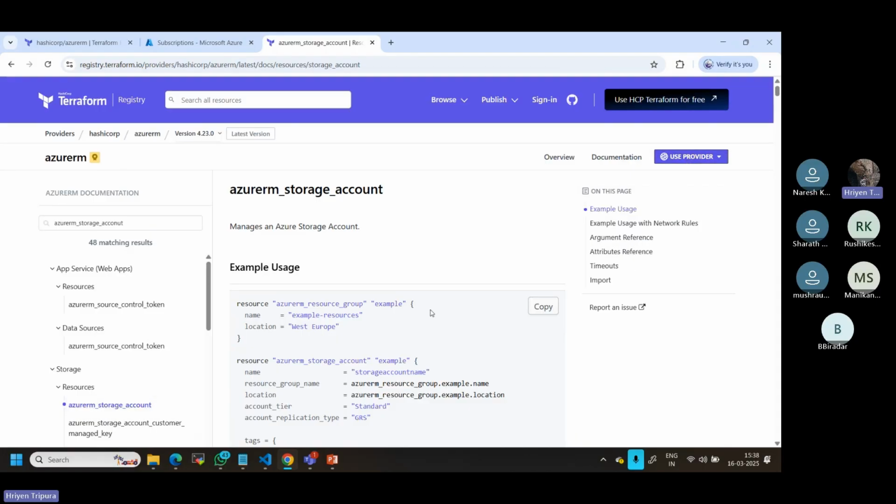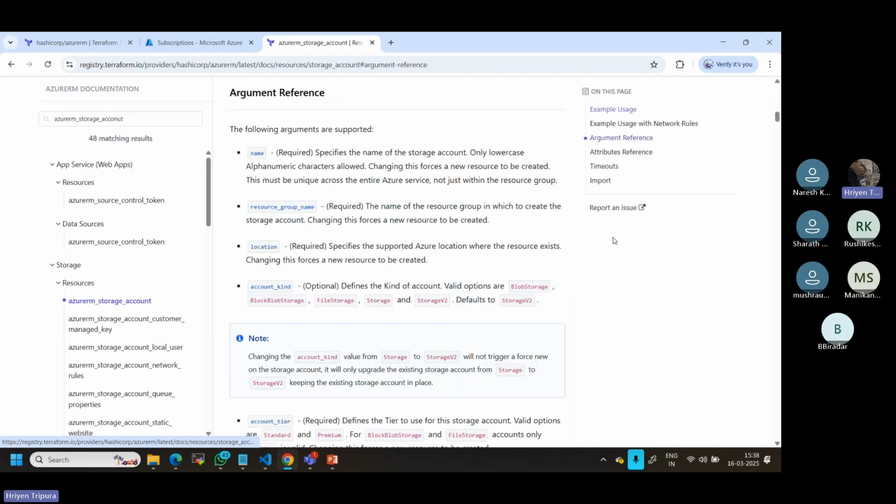Now if you see here, there is something called arguments. As I told you, an argument is nothing but a key value pair, right? So under arguments, if you're dealing with a particular resource, here we are working with the storage account, so whatever arguments or name values I need for it are a must.